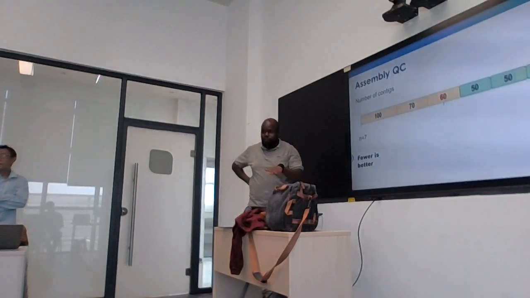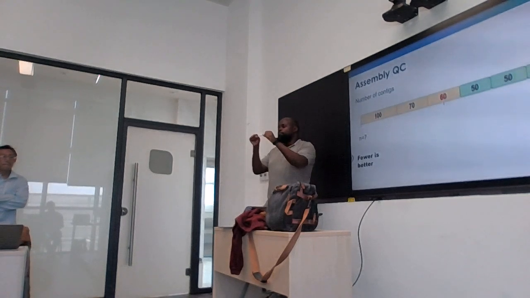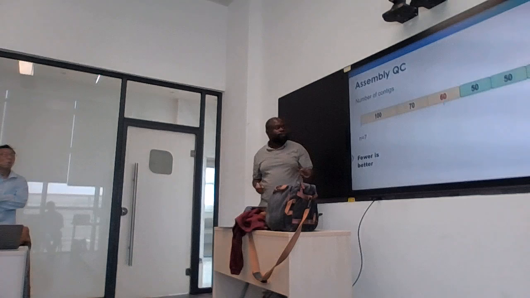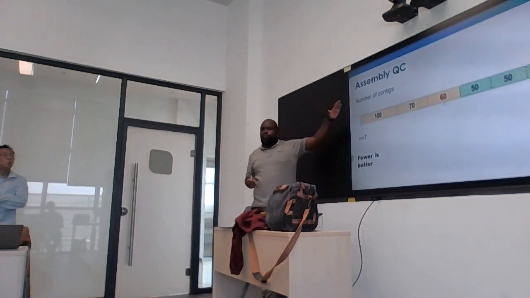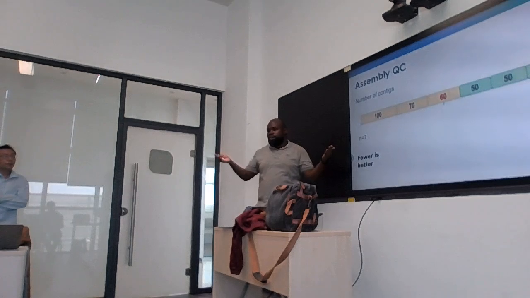Yes, you want it lower, because it means the sequencing is good, the coverage across the genome is good, so you have few breakages. Okay? So fewer is better. For this, there's a tool that we call Quast that we can probably run after, and we see the kind of output. It will normally give you the number of contigs. But we've done consensus assembly, so the output here is always going to be 1. Okay? So for consensus, we can look at a different metric.